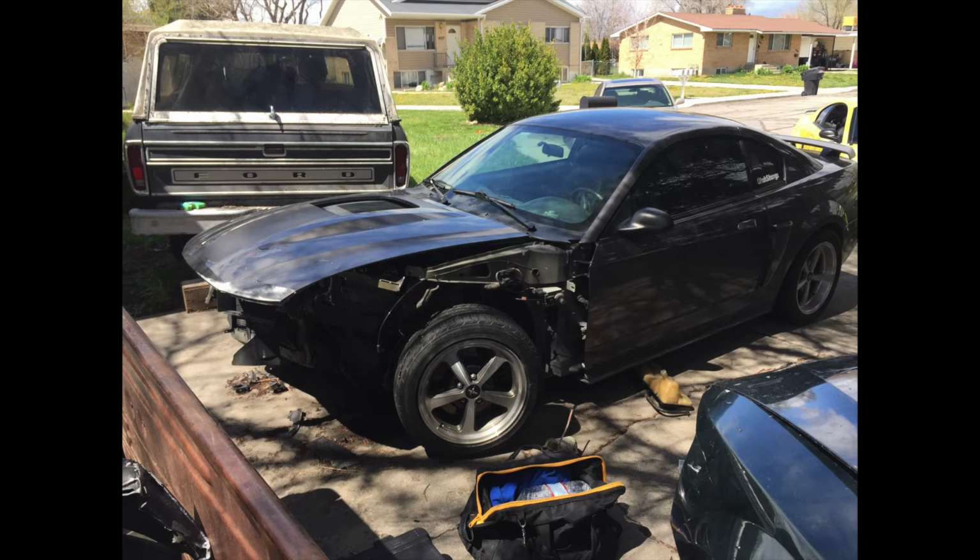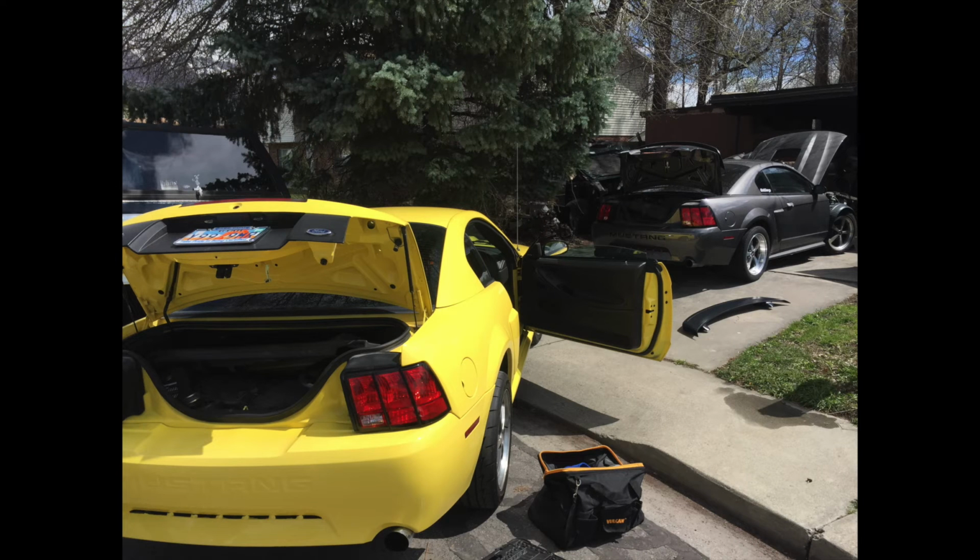And so he said, "Well, since you're here, you can take anything you want off it. Go ahead and just start taking some parts off it. I'll part it out." And I said, "Well, don't do this because of me. I want you to make a decision. Don't be persuaded because I'm here and because there are some parts that I could use off the car. I want you to make the decision whether you're going to part it out or not." And over the hour or so it took to get the other parts off the Bullitt, he was like, "No, I'm just going to part it out. Go ahead and start taking parts off it." And he was so nice to let me look over the car and see what there was.